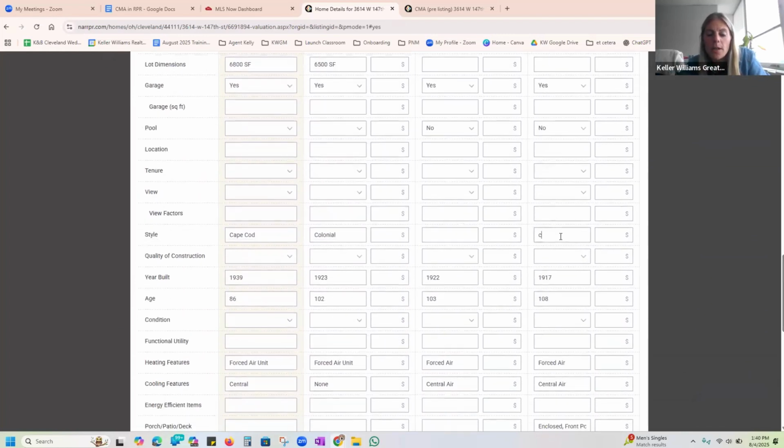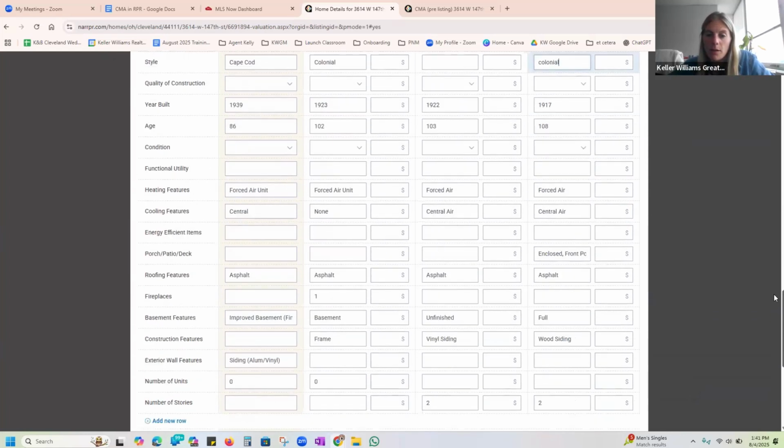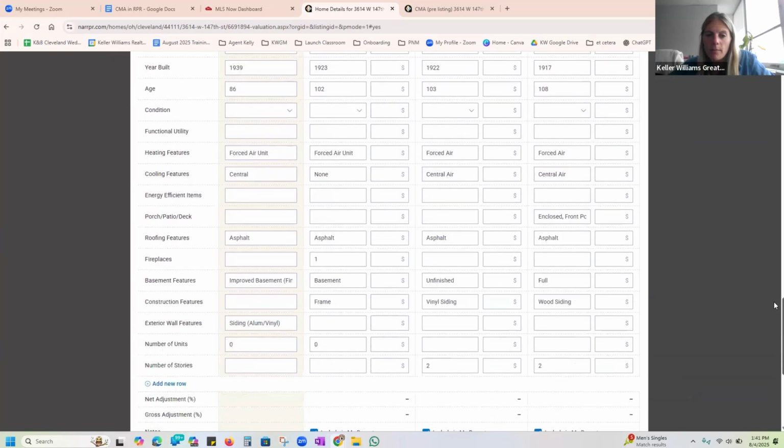The more information you put into the CMA, the better price you will get out of it. So our subject property has an improved basement finish. This one just says regular basement. This is an unfinished basement. Next one's a full basement.